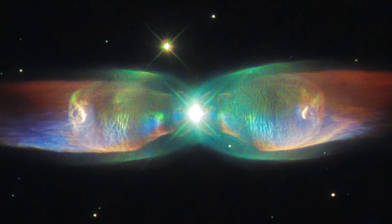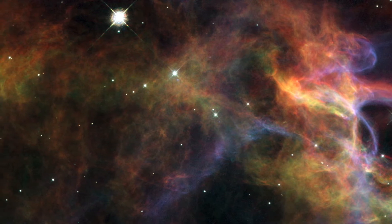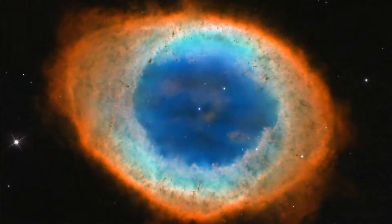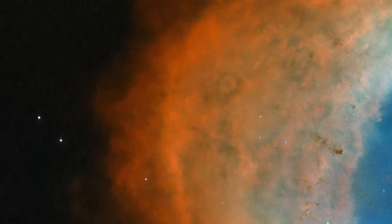Fortunately, they don't. The nebulae are evidence of just that. The beautiful colours of a nebula reveal to the universe that there is more than just hydrogen. Every atom and every molecule shines in its own way. So when we look at the diversity of colours inside a nebula, we can see the building blocks of a more interesting universe — one not made solely of hydrogen. If we take a look at the Ring Nebula, we can see the colours of new complex atoms streaming out into the universe. In this image taken by the Hubble Space Telescope, there is a ring of red surrounding the nebula. This red belongs primarily to hydrogen, the unused fuel of the now dead star.